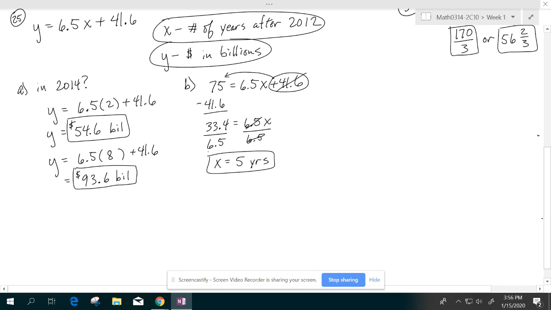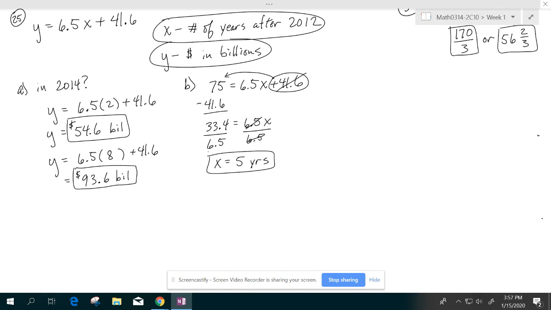Did anybody else using a calculator get 5 point something? Okay, but what is the first number after the decimal? Okay, 5.1, if I round that to the nearest whole number, means 5. What if it was 5.6? Then it would round up to a 6, right? 5.6 rounds up. What about 5.4? Stays 5. Y'all know how to round, right? That's kind of important.